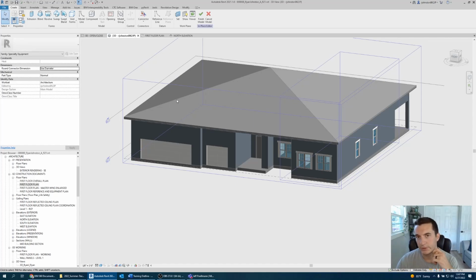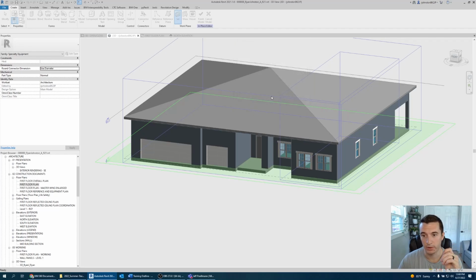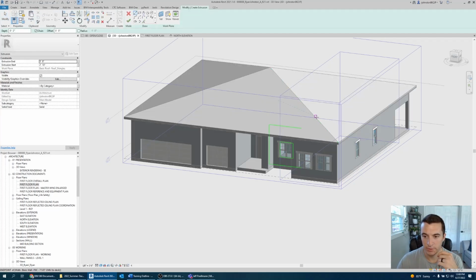Now I know the AC units normally go on the side of the house, but for this instance we will create it on the roof. So I can go in here and set the work plane and create the datum. I can create it on level 1, on the roof, or whichever plane I want it to be. So let's do this one. I want to model off the face of the roof since it's not an ordinary use case.